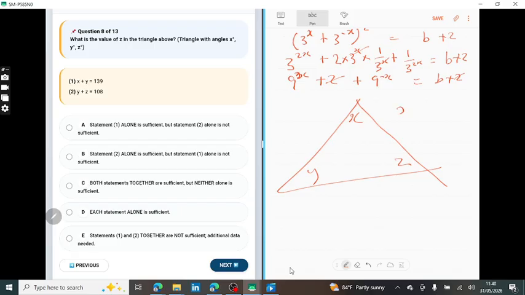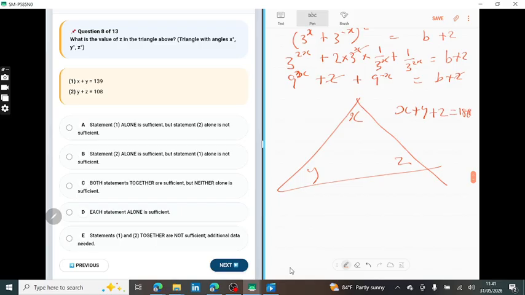This is a key concept. S plus Y plus Z equals 180 degrees. The sum of angles in a triangle equals 180 degrees. So it is a key math concept. You notice that S plus Y is 139. Since we are looking for Z, it's as good as saying S plus Y is now 139. It's 139 plus Z equals 180. So we can find Z. For statement 2, Y plus Z is 108. Where is S? We don't know. So only statement 1 is sufficient.